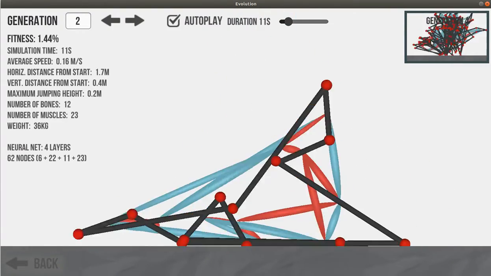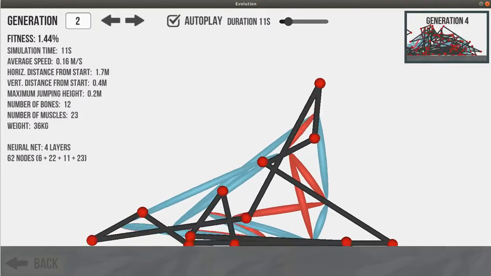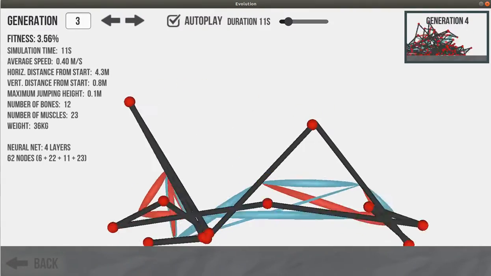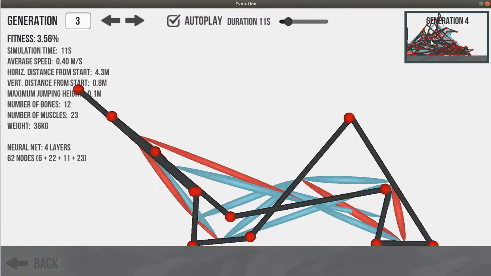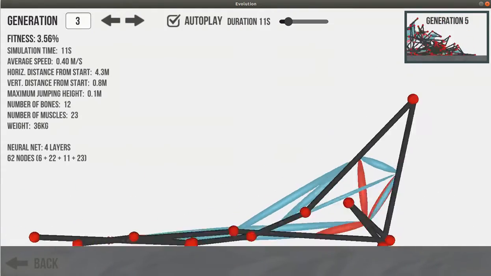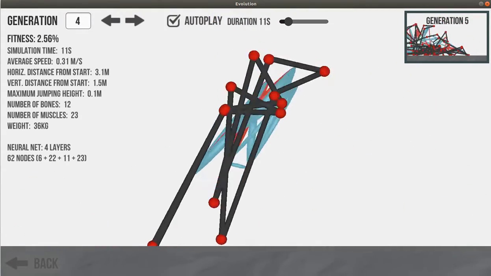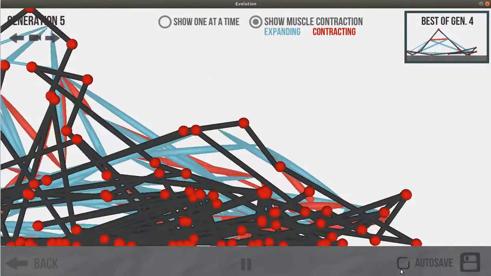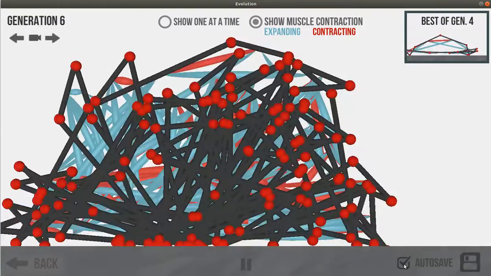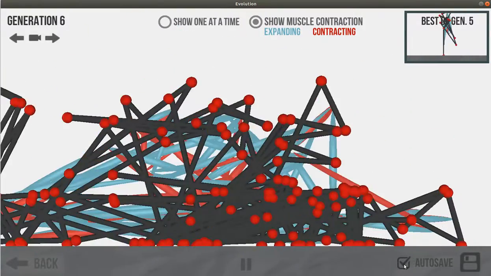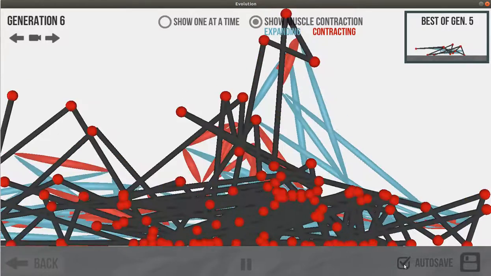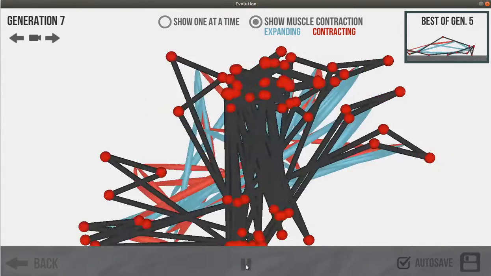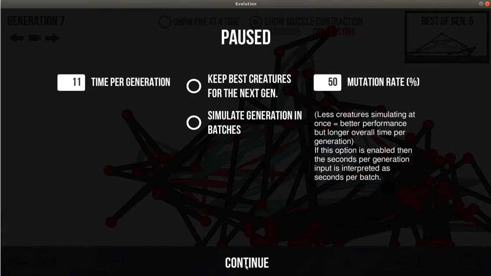Now, I don't know how this is going to turn out, but I'm just going to leave this basically as a video of constructing this thing. And hopefully I'll get that uploaded later. And oh yeah, I want to go back and set this thing to autosave so I can let it run for a while. And if it crashes, hopefully I'll be able to go back to the last saved generation. I want to go back in here.